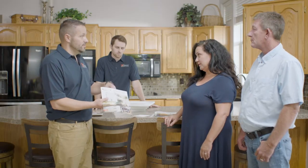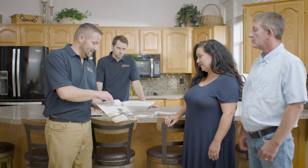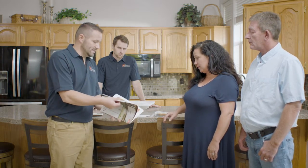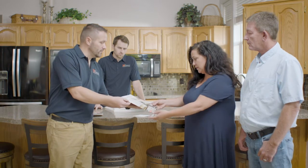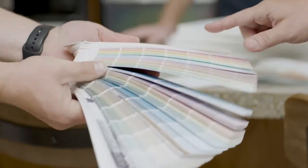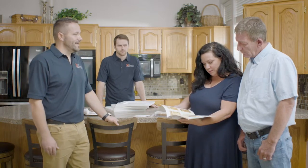So we're in your space. What did you have in mind? Well, we love our kitchen. We just think that this gold color, those arch profiles are just a little dated. We were kind of thinking about a white, something that will brighten up the space. Any suggestions? Yeah, we actually have a lot of things that we can help you out with. With the arches that you're referring to, very popular option that people have with us is replacing those doors with something new with a little bit more modern style to it. We have several different options that you can choose from, and of course, we can offer you any color that you can imagine. You mentioned white, so whatever shade of white that you've been looking at, we can make that happen for you.